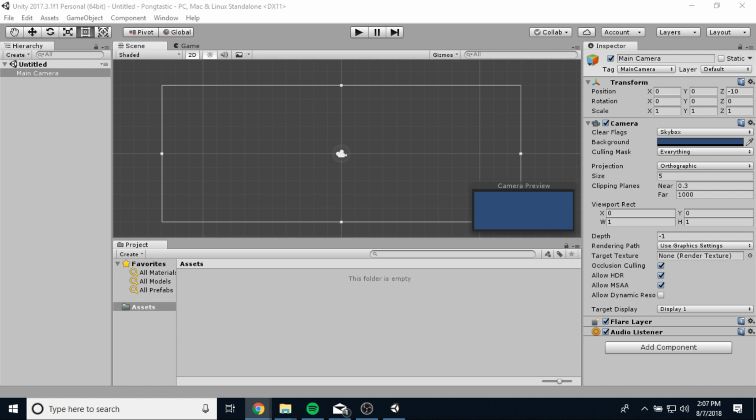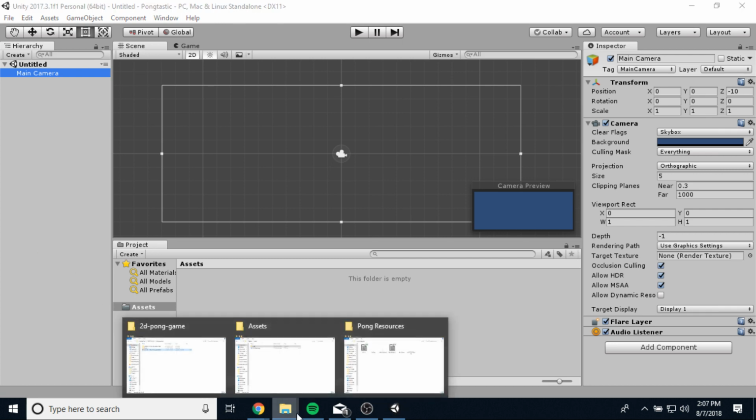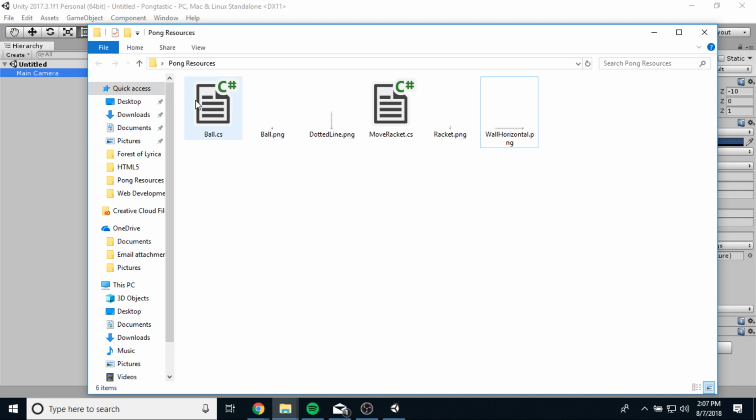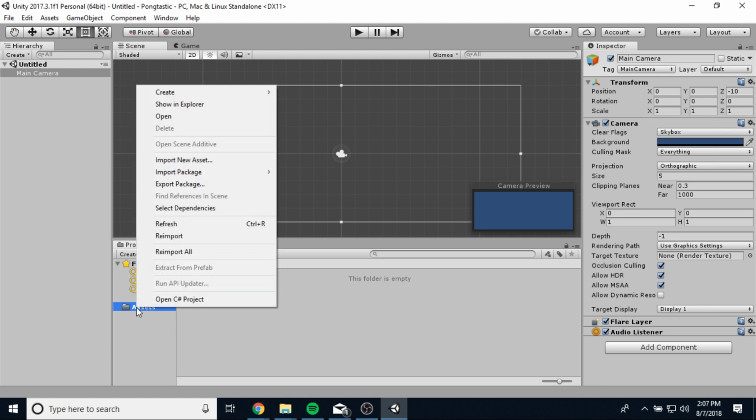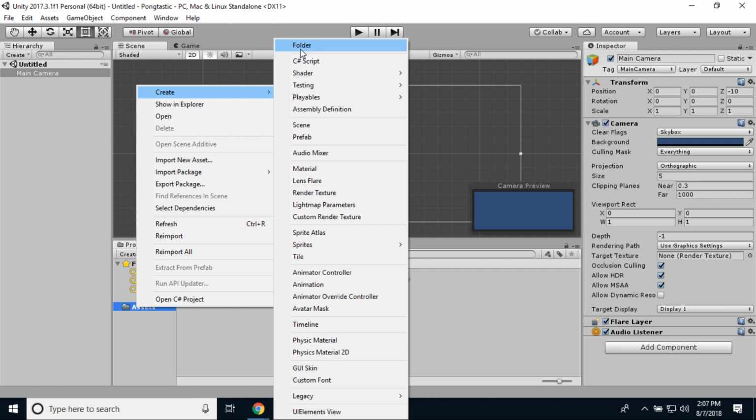Okay, so the first thing I want to do after I have everything ready to go is I want to modify my camera because my camera is the first thing they gave me. Actually, no, I'm lying to you. The first thing I want to do is set up my folders so that everything stays nice and organized. I do not want my files to get out of control. Now, if I remember the assets that I have for this project, I have some scripts and I have some sprites. So what I'm going to do is I'm going to go down here and I'm going to create a new folder by right-clicking on the assets folder, go to create, go to folder.